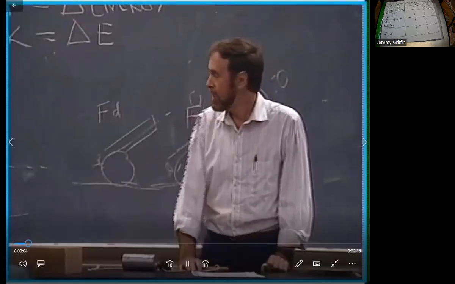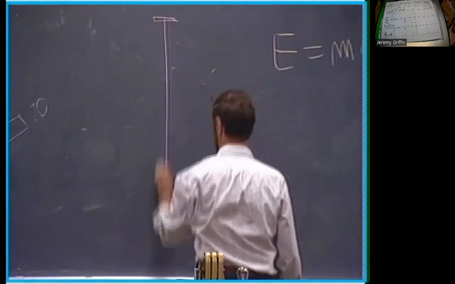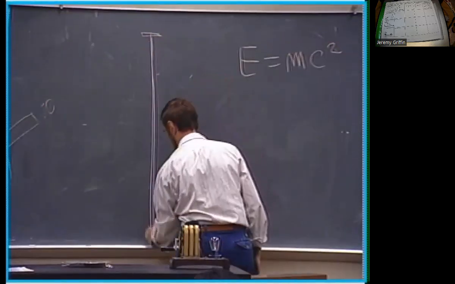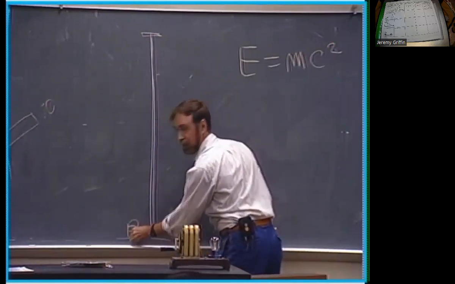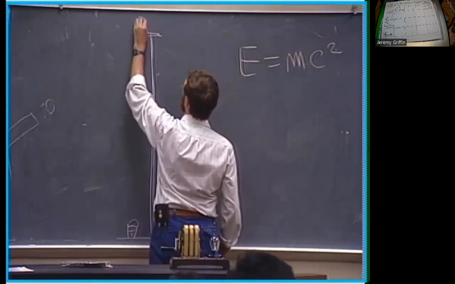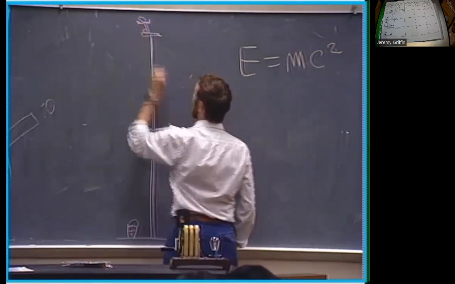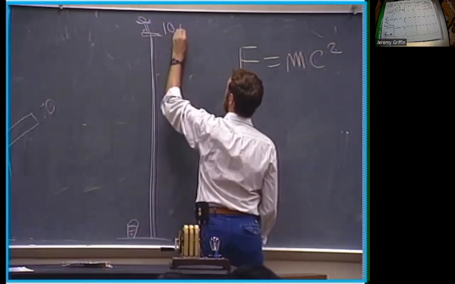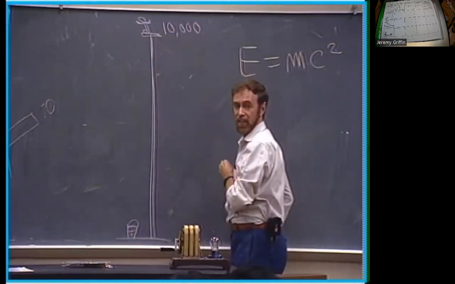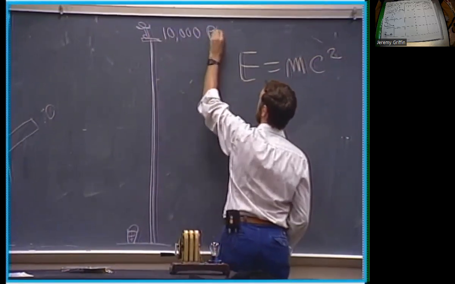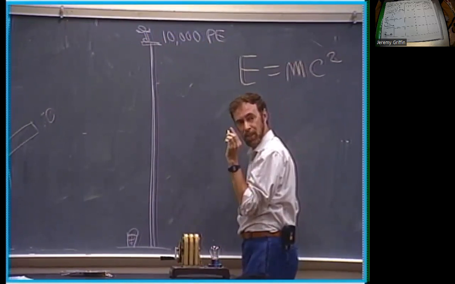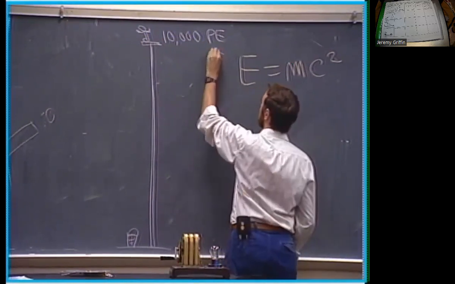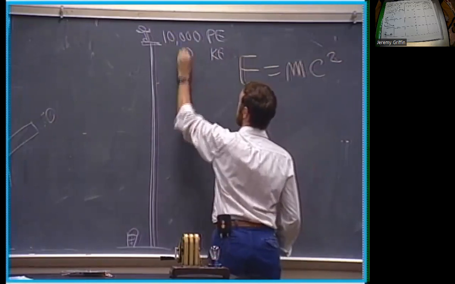Let's suppose we have the case of a person up at the top of a flagpole, and they're going to dive into a little bucket of water. They used to do this in circuses, okay? And here's a dude up here. He's going to jump. And let's suppose up at the top there, he has 10,000 units of energy. That's his potential energy, isn't it? He's at rest. So being at rest, what would his kinetic energy be? 0.